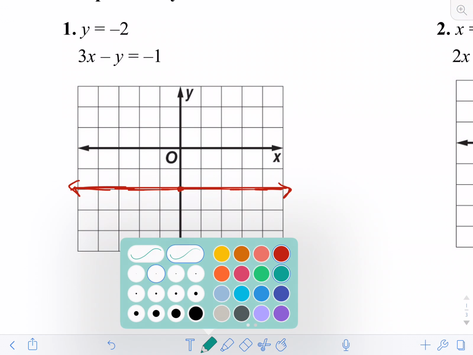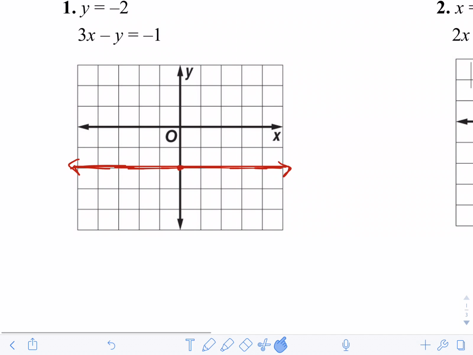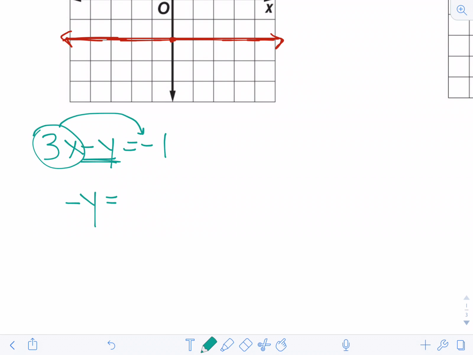And the second graph that I have is 3x minus y is equal to -1. So what I need to do is put that into slope-intercept form. So I'm going to write that down here. We have 3x minus y is equal to -1. There's 2 steps to put an equation into slope-intercept form. The first one is your exciting move, and that's because you have to move the x. So you have a -y left over. The positive 3x is going to become negative, and you have a -1.